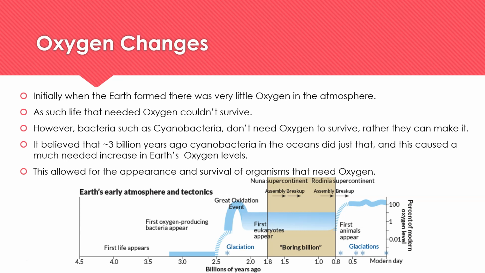And now that the Earth's oxygen levels were high enough that they could support oxygen-needing life, all those organisms that maybe did require oxygen, if those mutations occurred, and that previously died off because there wasn't any, weren't necessarily dying off because there was oxygen. And so it allows for the appearance and survival of those organisms that need oxygen, which you would then assume over time things should be getting more sophisticated organism-wise, and you'll start to see more complex organisms arriving that do require oxygen to survive, leading to, as scientists believe, what we see around us today.